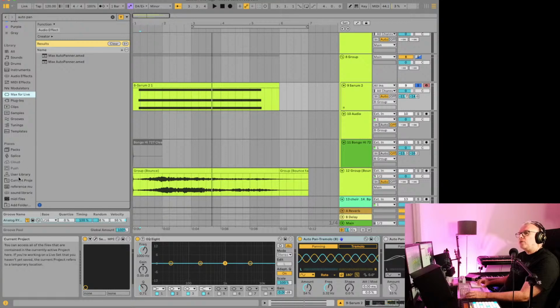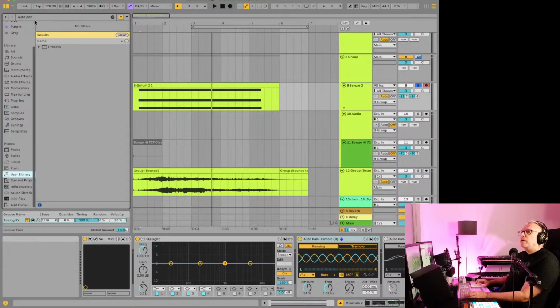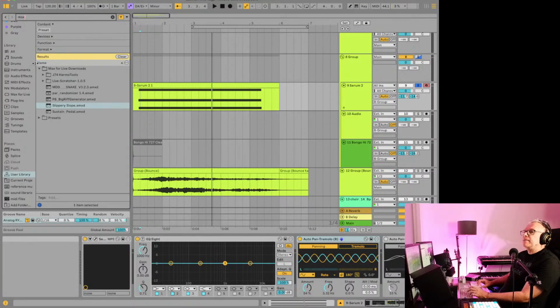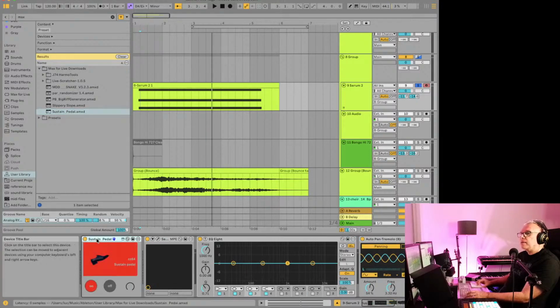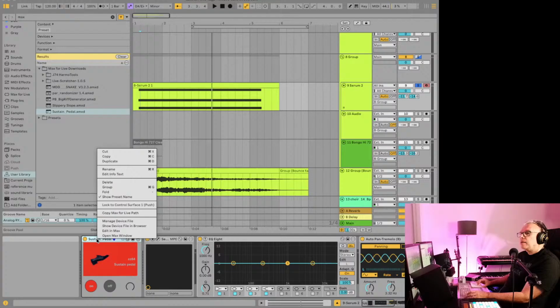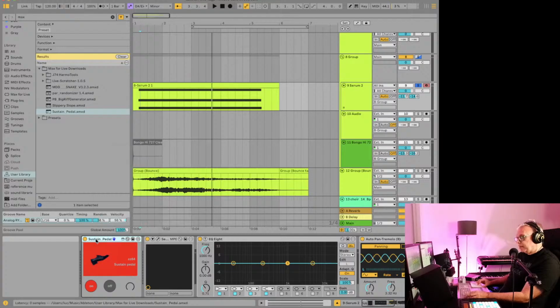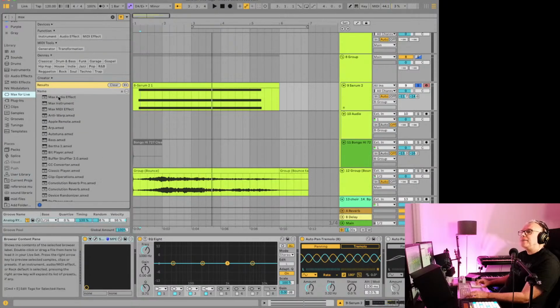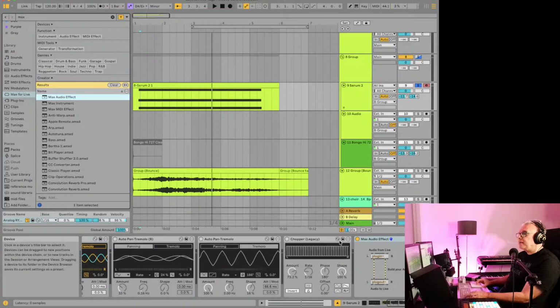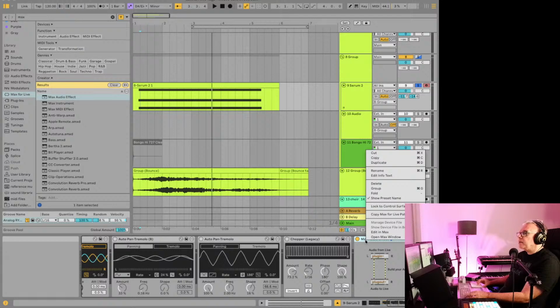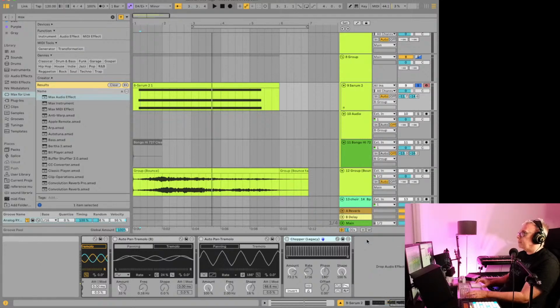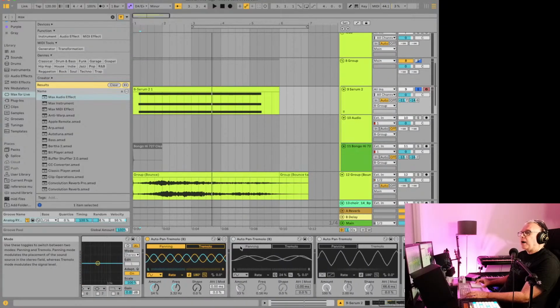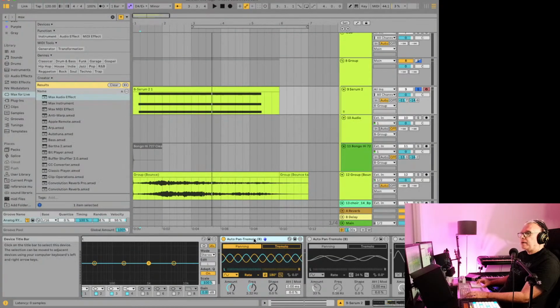And I'm even going to load an old Max for Live device, just something random, and see. Nope, this one does not have it. So let's just go for a normal Max for Live device. We'll go an audio effect here. And that's basically nothing. It's just a template, but okay, so it may not be on Max for Live devices. Ignore what I just said. But anyways, that'll be really nice to have. It's on all of the Ableton devices.